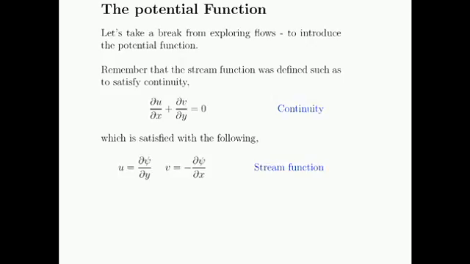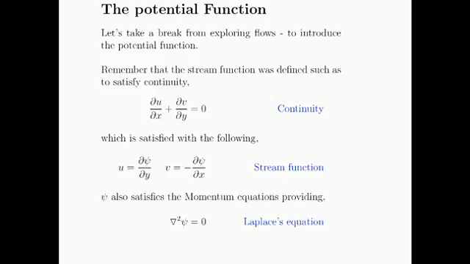And then going on from that, we saw that in order for a given stream function to satisfy conservation of momentum, the Laplacian of that stream function must be zero. That was what we got via Helmholtz's equation, which was effectively just telling us that the flow must be irrotational. So what we could do is go about this another way. We defined the stream function so that it met continuity. We could also define a different function so that we automatically satisfy that irrotationality condition.